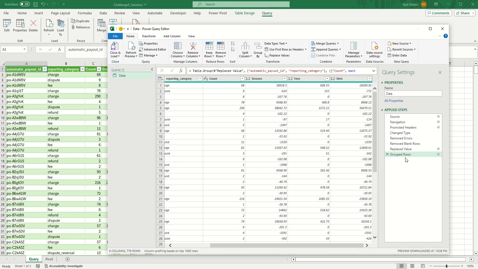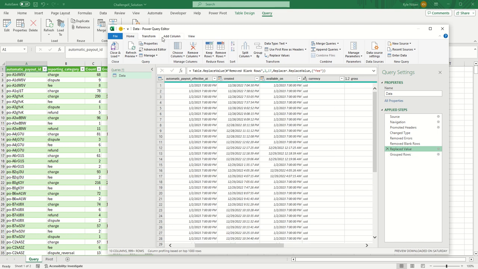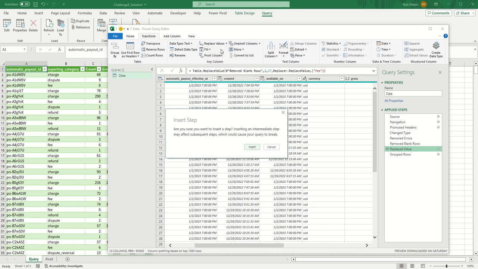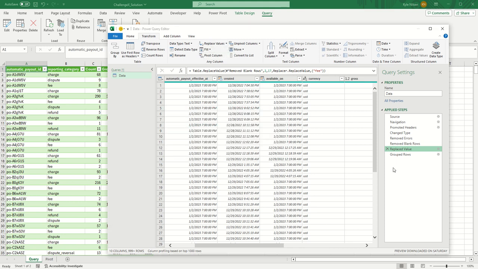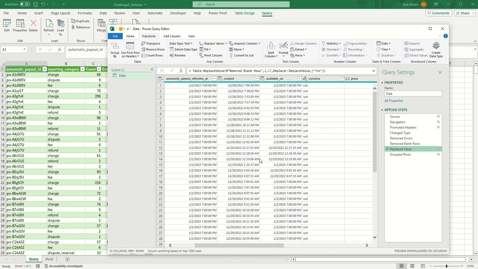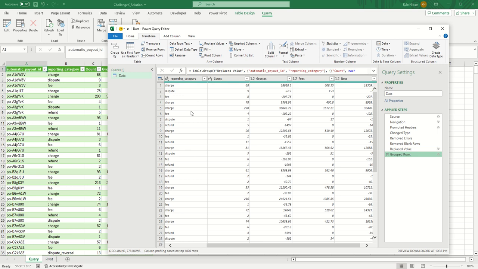Next, we are told to replace a value, and you can do that by going to Transform and then Replace Values. And when you click on Replace Values, it will show this screen, and you're told that in the fees column you're going to have a lot of different 2s, and that's incorrect, and it should be 17. So you press OK, and then next is probably the most complicated one, which is grouped rows.